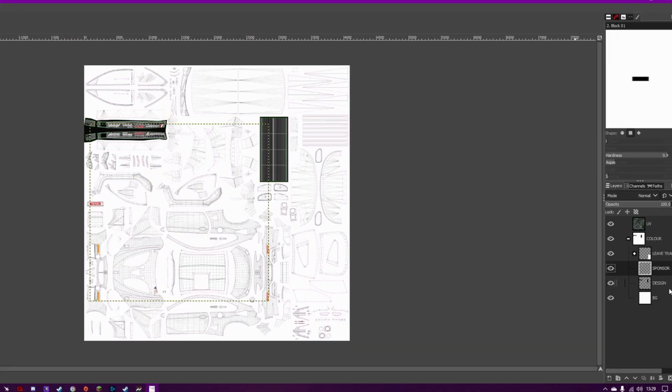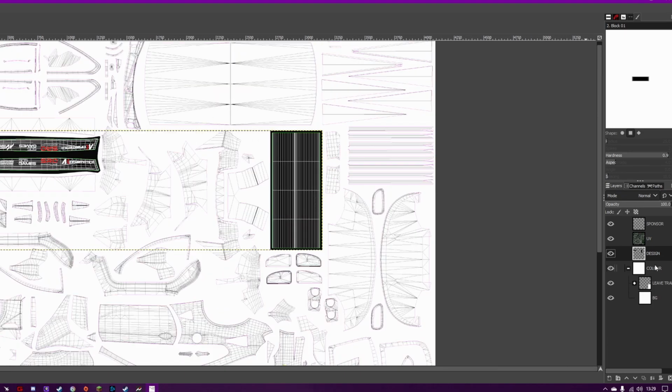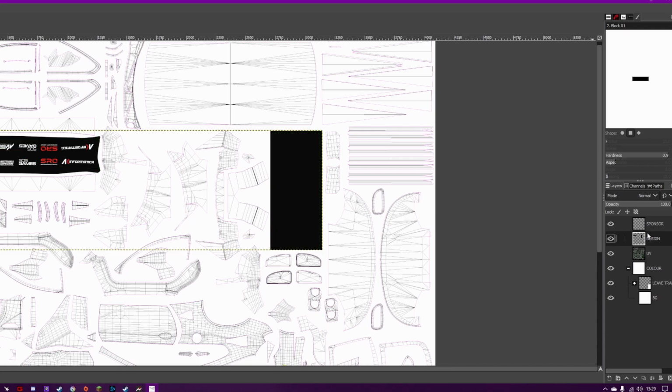Now the two, design and sponsor, are the two I always tend to use, but I tend to use new layers anyway, so that if you make a mistake, it's very easy to just delete the layer and restart it. But I tend to put sponsors above the UV, which is the wireframe, and the design just underneath, because on things like the rear wing, one side's the underside of the rear wing and one side's the top. It's split, so if I put the design above, I can't tell.